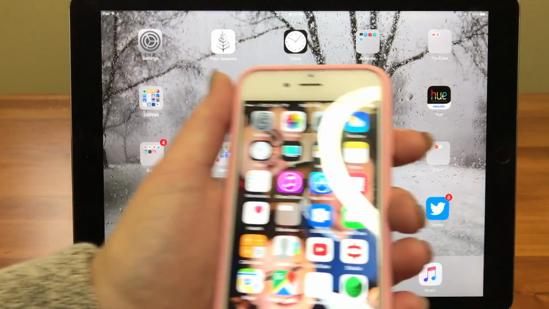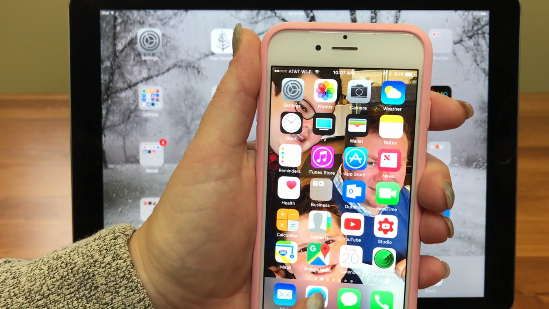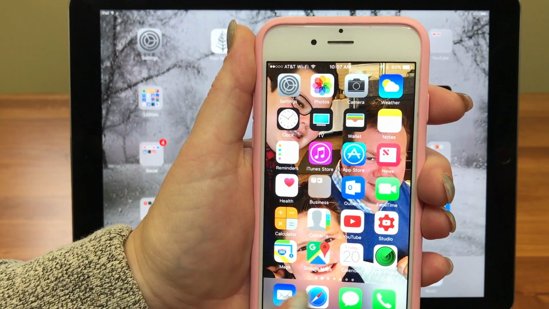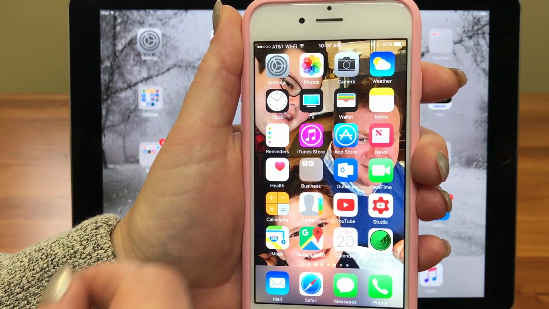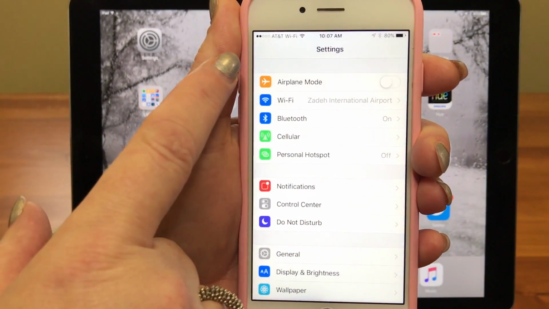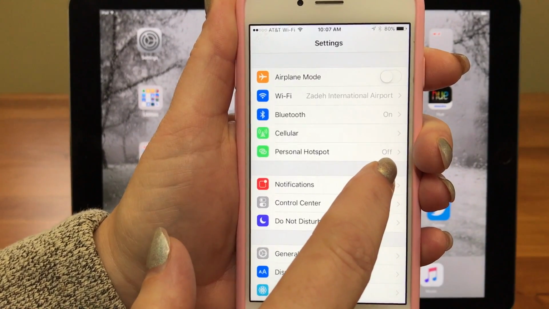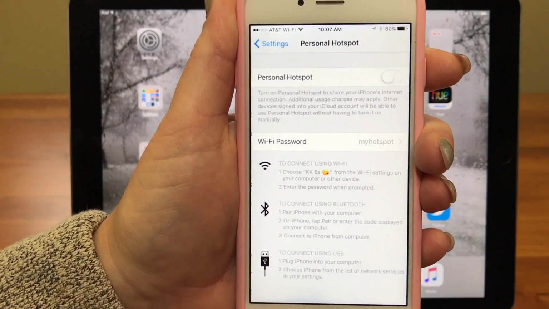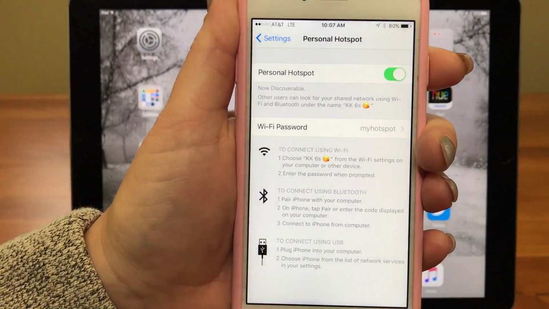And the first thing you do is you have to turn on your hotspot on your cellular device, which in my case is my phone. Could be another iPad that you have, a cellular iPad. That's right. You can do it any way you want. And you go into settings, and then you'll see down here below Wi-Fi and cellular is personal hotspot. And we can see right now it says it's off. I'm going to tap on it. And then up here is a toggle switch that you just tap to turn on.